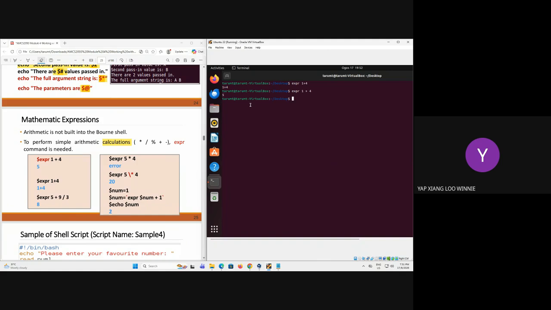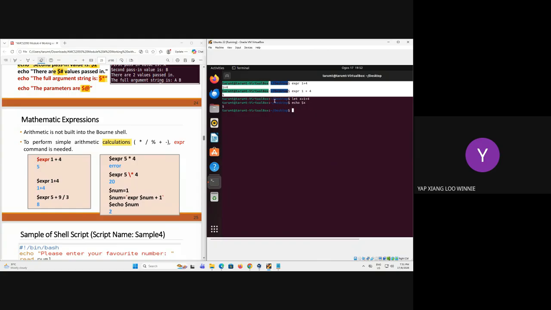Space is crucial. So apart from just now, you have learned that I can actually do let x equals 1 plus 4, and I can print out the variable x, which gets 5. Another one, which is we are going to learn the expression here. So bear in mind that with space and without space actually give you a big difference, yeah?